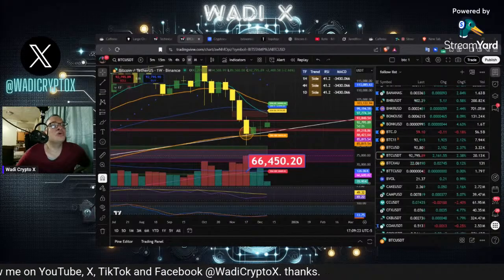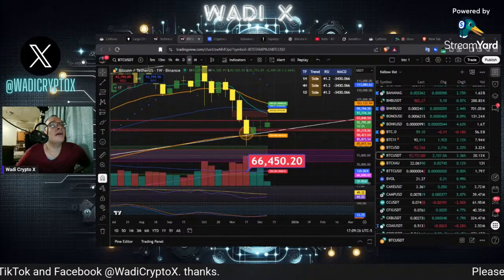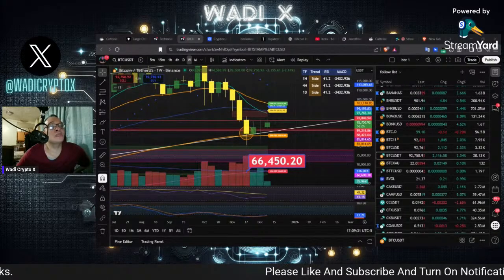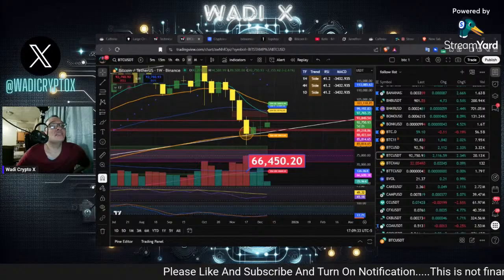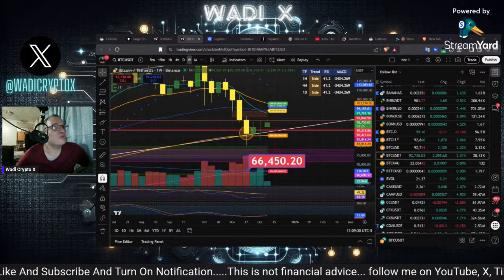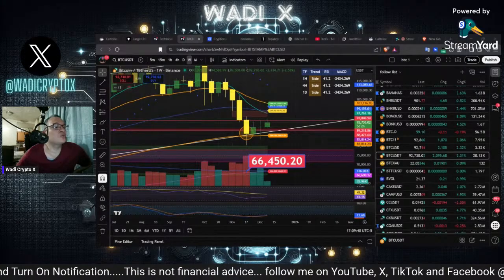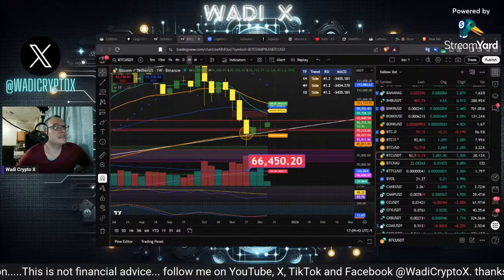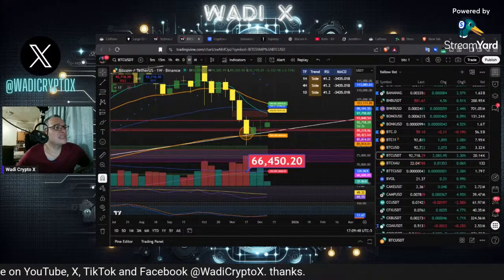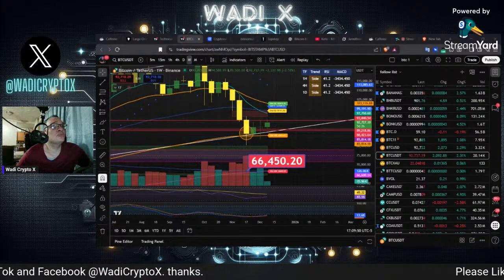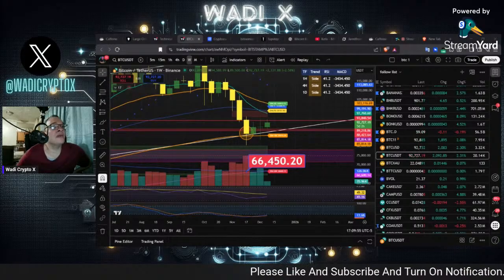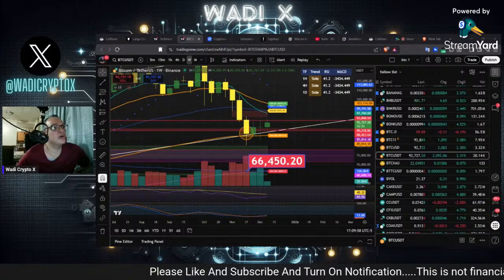Analysts say Ripple could reshape global payments. Banks and institutions are watching closely as XRP gains traction. Now, this is what they're saying. And we already saw that, what was it? South Korea, I believe it was. They already accepted some type of license to be able to use Ripple as cross-border payment, which is going to be with XRP and RLUSD.